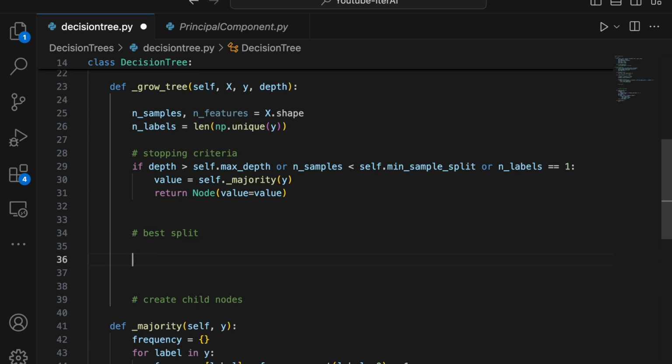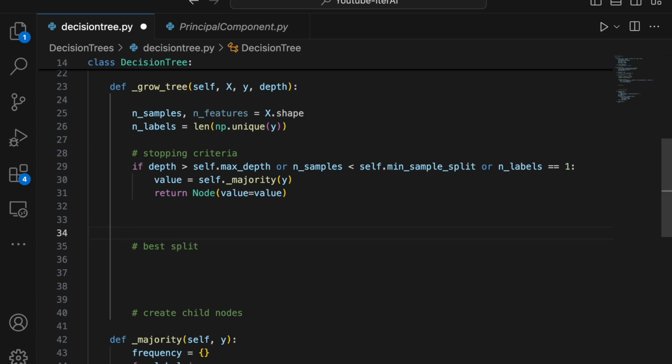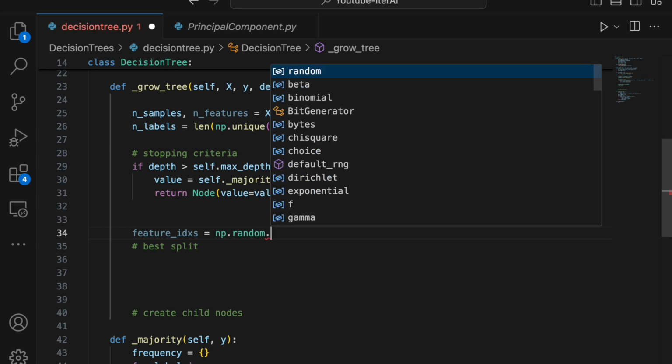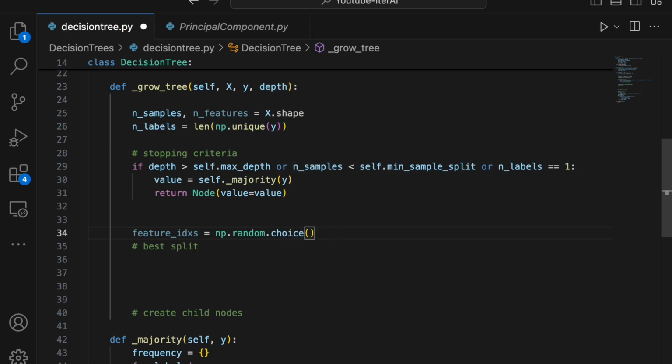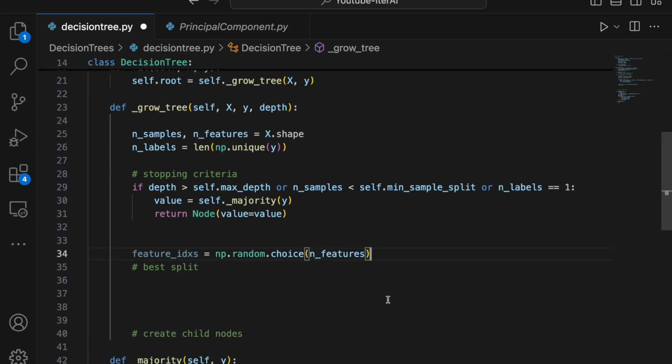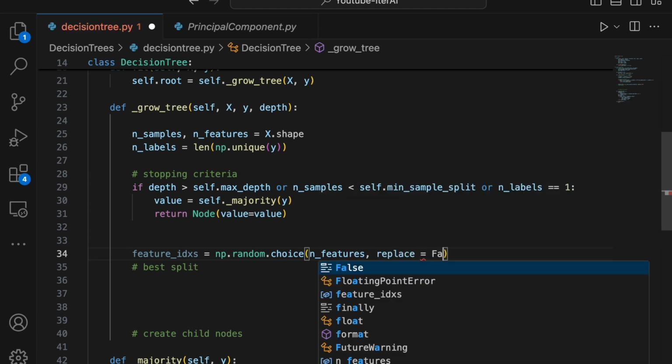Next, if the stopping criteria is not met, then we'll have to do the best split. Before the best split, we'll also have to create feature indexes, which would be np.random.choice, and we'll set replace equal to False.